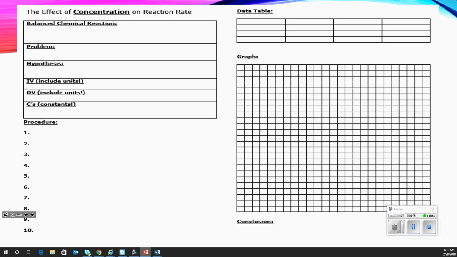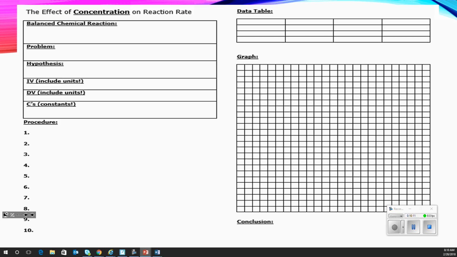Okay, so between you and your partner, decide on what you would like to do for, I think, turn the page to the first graph that looks like this for a minute. Tell me what it says on the top. Concentration, excuse me, oh, that was awful. Okay, so I want you to talk to your partner and decide which one you're going to use for concentration, which one you're going to use for particle size, and which one you're going to use for temperature. And that will be on the page before this that you write that. Okay, so figure it out right now.